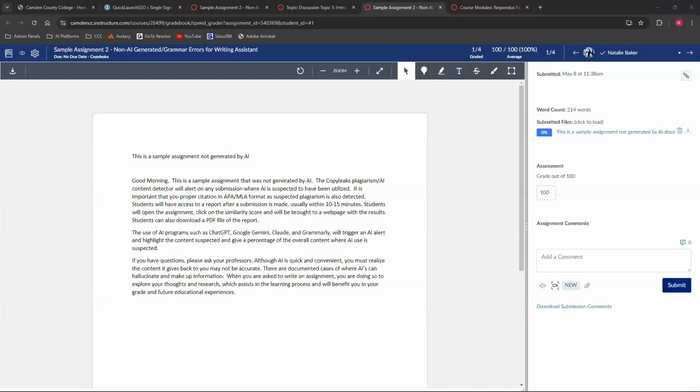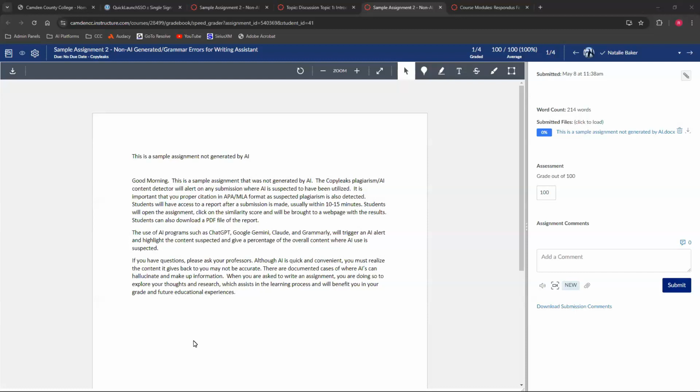So if you have them checking this, you may want to set your assignments to 2, 3, 4 times. It's up to you how many times you want them to submit the assignment to make changes. On the Canvas side, it will register as a separate assignment submission every time. So you'll be able to view the original document all the way through to the last document.